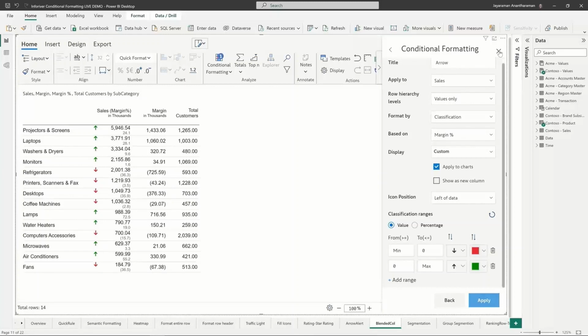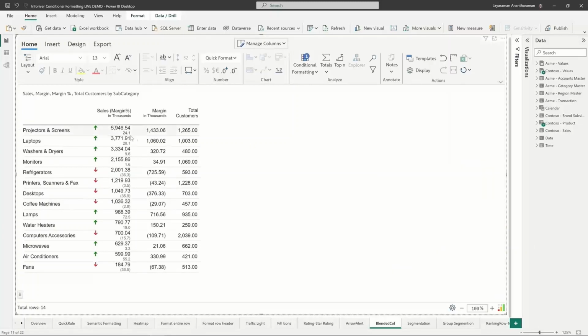Again, it kind of builds on top of conditional formatting to create interesting report formats, because you may think that the margin percentage is not really important. In this case, the actual margins are more important, but if anybody wants to look at the margin percentage, you are just giving a context right below the sales figure.